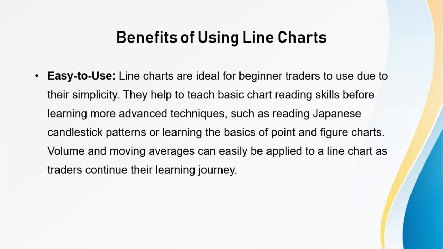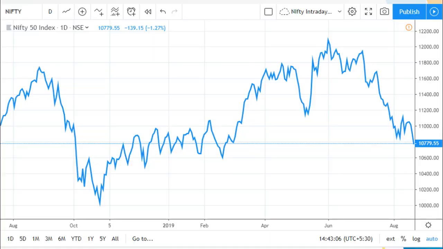So another benefit of using the line chart is that it is very easy to use. Line charts are ideal for beginner traders to use because of their simplicity. They can help teach basic chart reading skills before learning more advanced techniques, such as reading the Japanese candlestick patterns or learning the basics of point and figure charts. Volume and moving averages can easily be applied to a line chart as traders continue their learning journey.